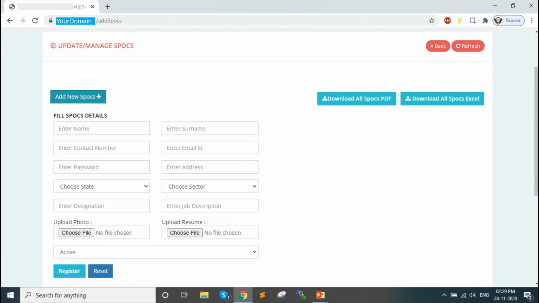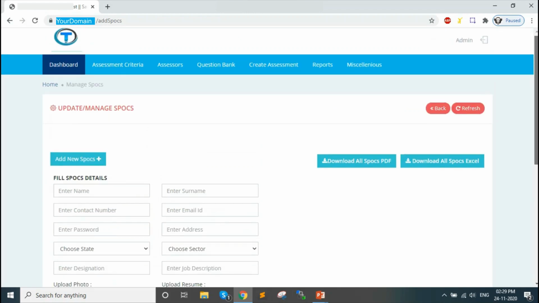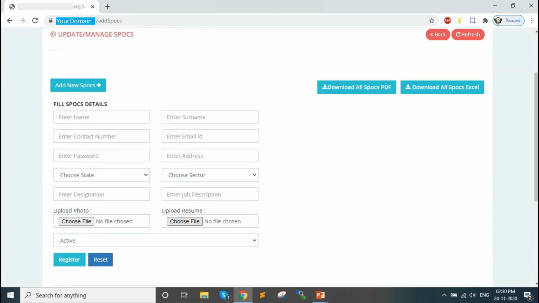SPOCs are the main coordinators between the assessment agency and the center. So these are the SPOCs who will be registered over here and will coordinate with the SSL, assessment agency, and center. So here we can add the SPOC one by one.